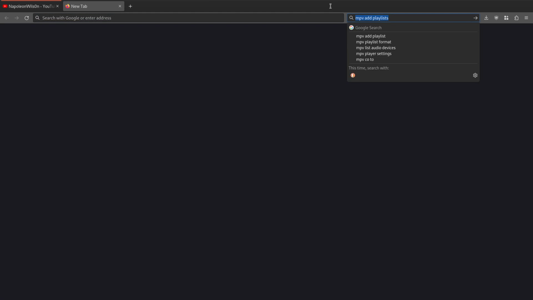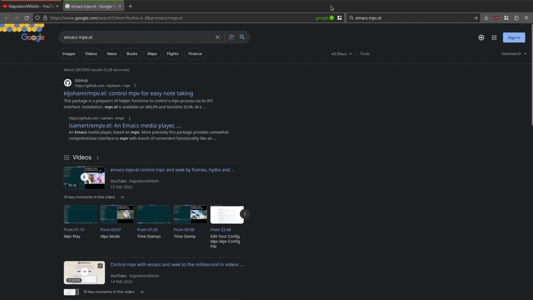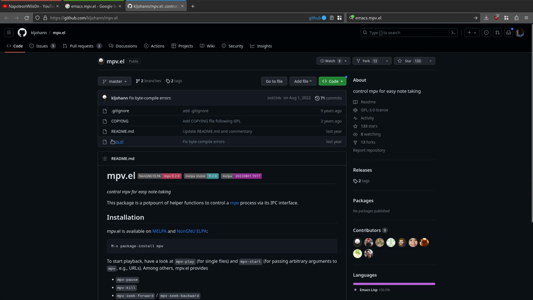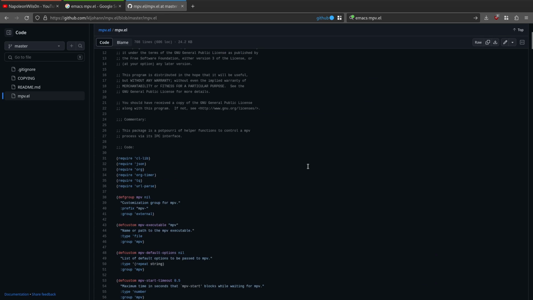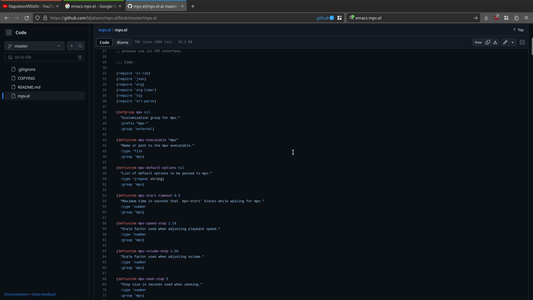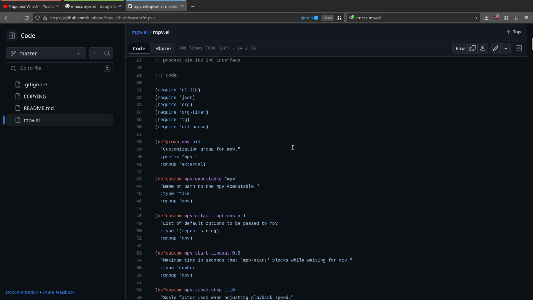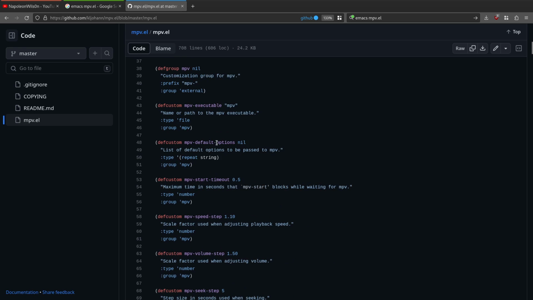mpv over the socket. So let's just have a look at mpv.el. Okay, there we go. So here's mpv.el, and what we can simply do is have a look through here. This is obviously where you're going to find all the actual bits of code. Let's make that a bit bigger. So you can see we've got the path here.